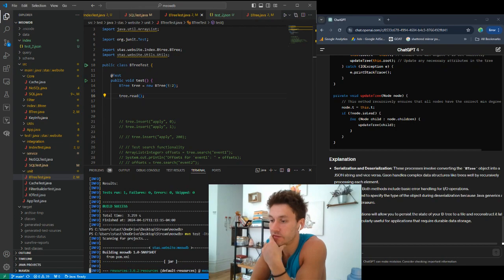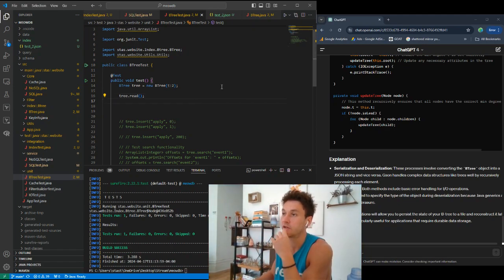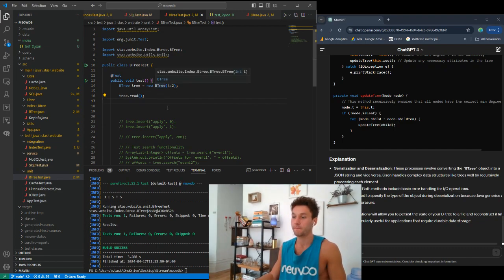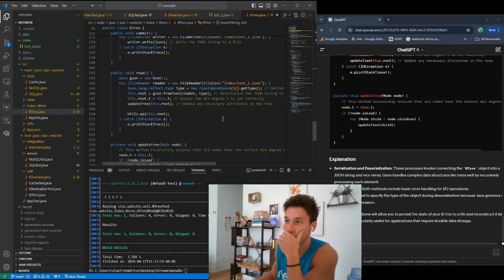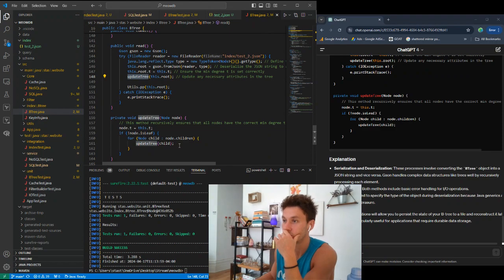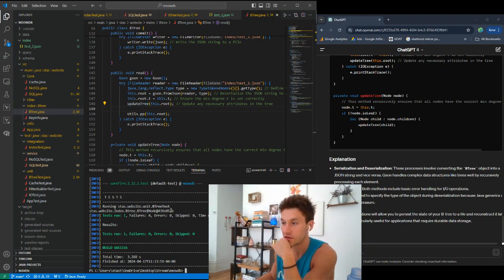So let's see what happens if we run. Nothing fails, and we do have our tree. But what I would like to do here, I'm a little bit confused about what happens here. So I'd like to create a new tree. This dot root, update tree, which updates the root. This recursively goes through and puts everything into here.